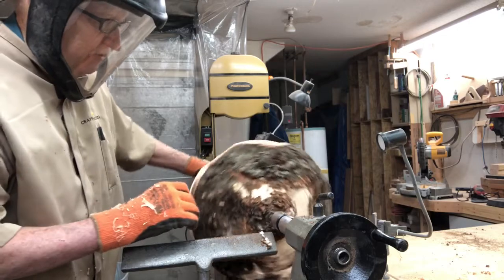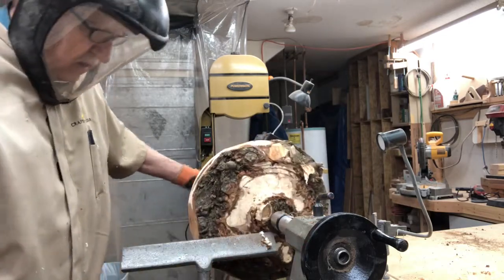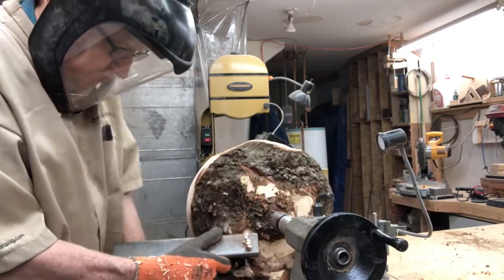We still have bark left in this area. This has to come off, of course. Maybe what we ought to do is try and get some of that off there.